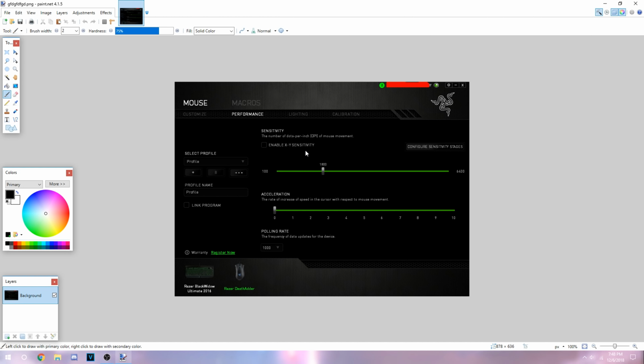Another sensitivity one is my DPI via Razer Synapse. I use the Razer mouse, obviously, as you can see. And this is the DPI I use. A lot of you probably think this is really high sensitivity. I consider it low sensitivity, honestly. I also have a lot of mousepad space because I have a big mousepad. It's in the description, by the way. And yeah, the polling rate is 1000, DPI is 1800. Obviously no acceleration because that's trash. So yeah.